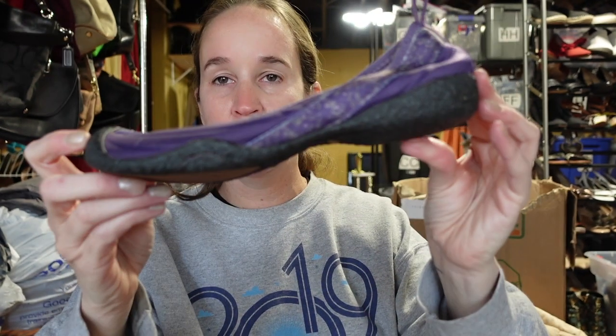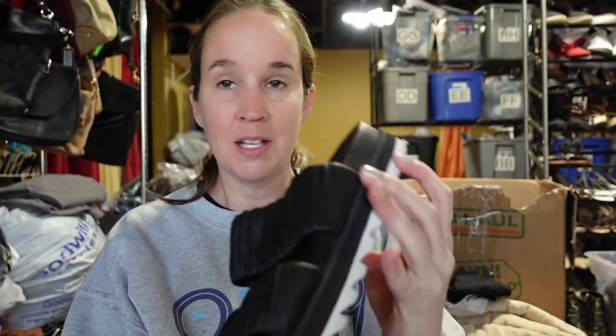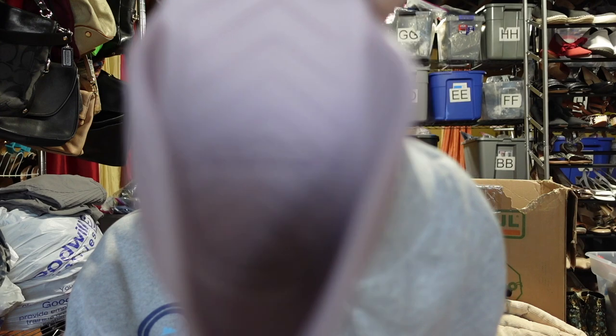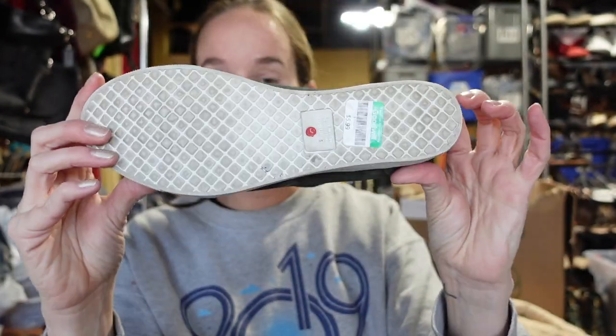I got a purple Keen slip-on shoe, size seven, that I think I found at the bins. I also have some Sorel sandals — really cute, two-strap elastic sandals in a women's size seven and a half. There are also some Natives — like a dorsay purple slip-on flat in a women's size 10. I'm not sure how much they sell for but they're a good brand. The last pair is Blondo waterproof camo zip-up shoes — amazing brand, very cute and fashionable, women's size eight and a half.